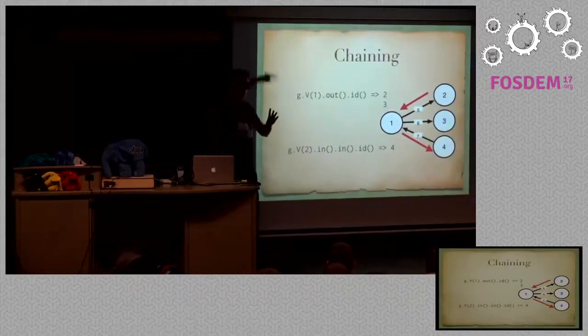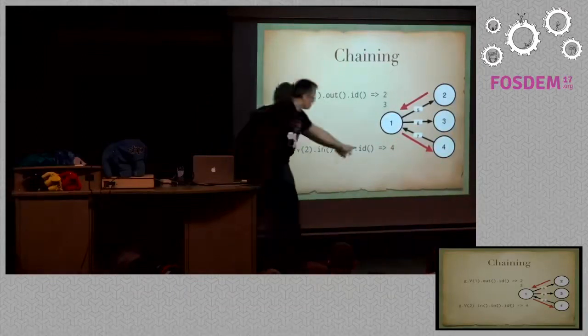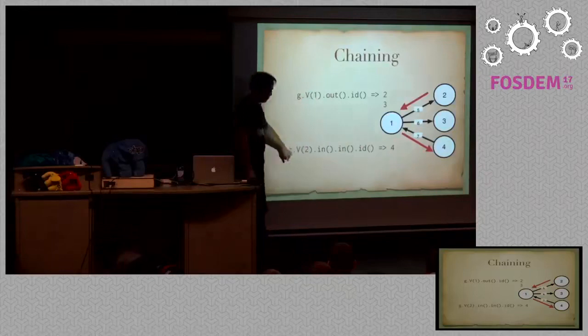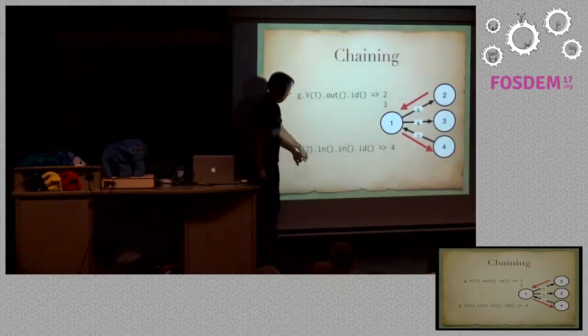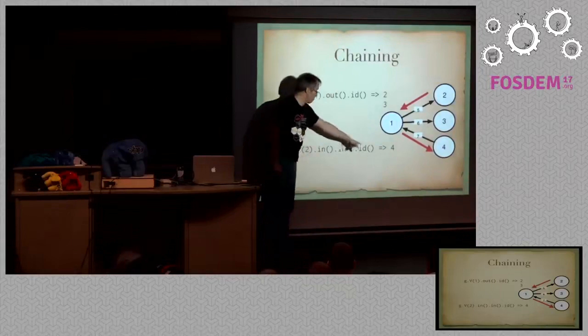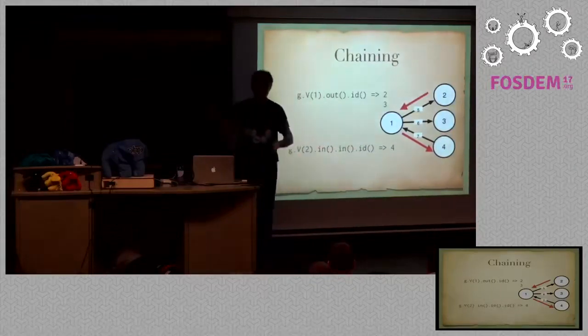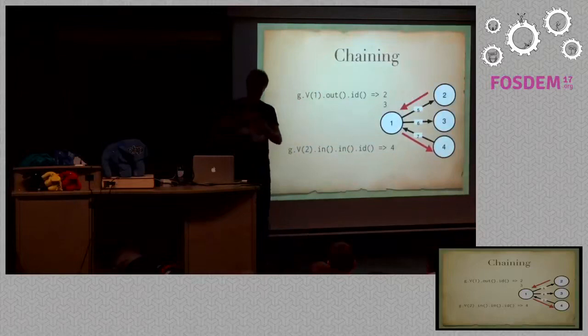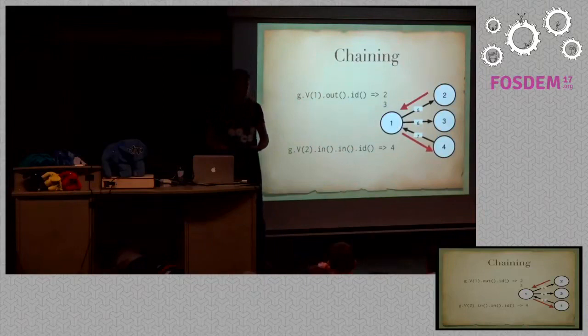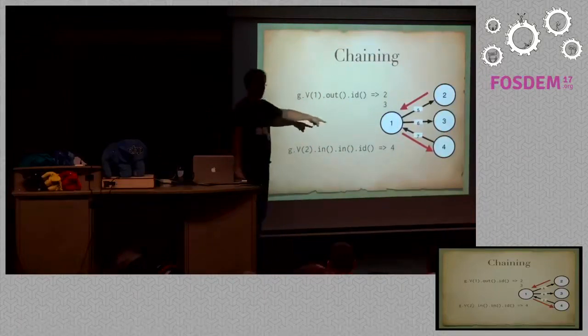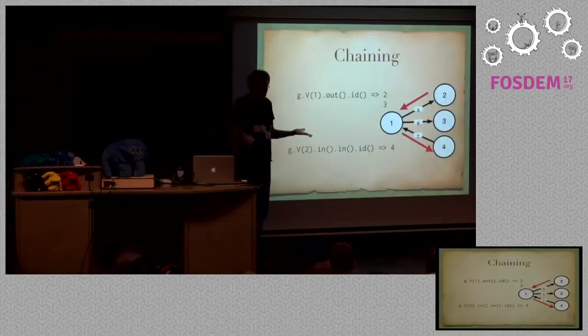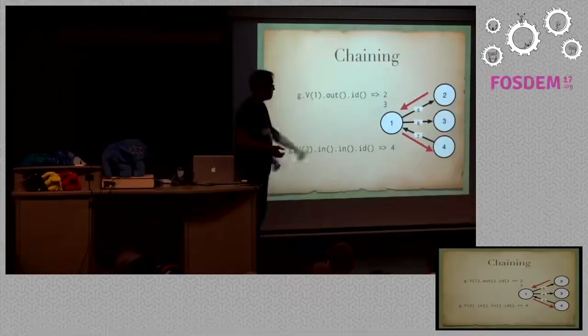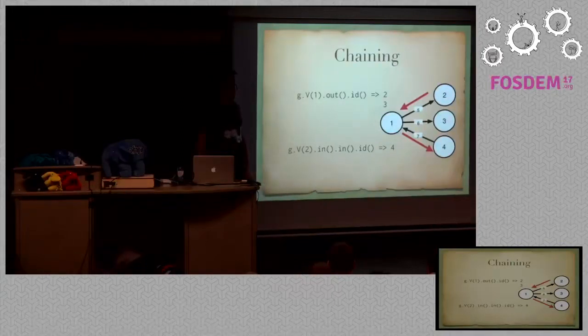And I can chain. I can go 1, 2, outV, both, explode, and start counting. Okay? I end up with a number. So this is the graph, this is a number, this is a vertex, another. I end up with a number because here ID will say, okay, once I have found a node at that point of the traversal, I stop and I look into the node and I get a number. I cannot go on with another in at that point because it's a number. I'm stuck. I'm in a property. There's nothing more I can do. Okay, we'll see later how we can extract something along the way.